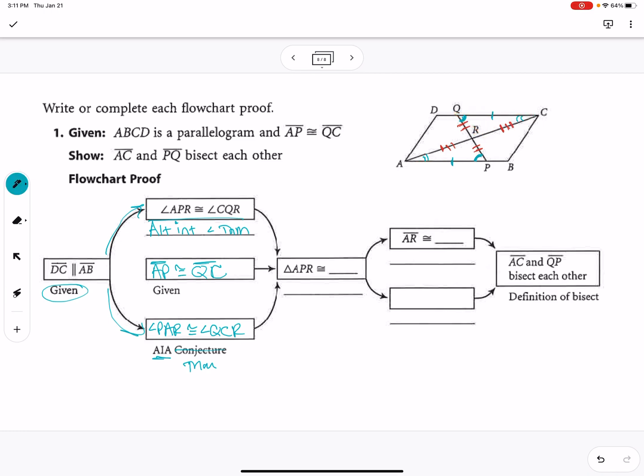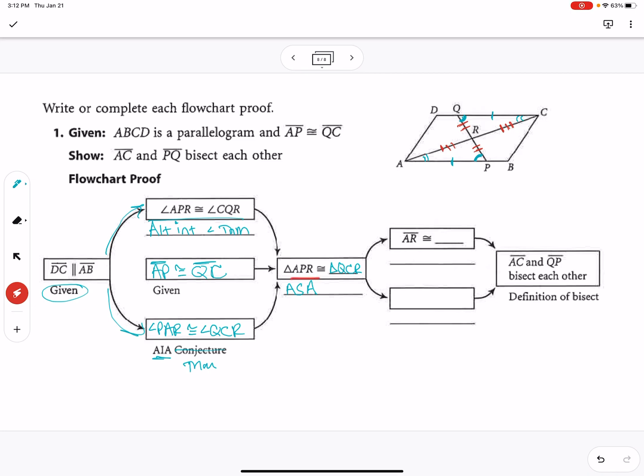They have the same angle measures and the same side lengths. So triangle APR is congruent to triangle QCR, and that's by angle, side, angle. We had an angle here, and then the included sides congruent. Again, this is something you're going to learn. It's a nice little preview for what we have to come in the next weeks.